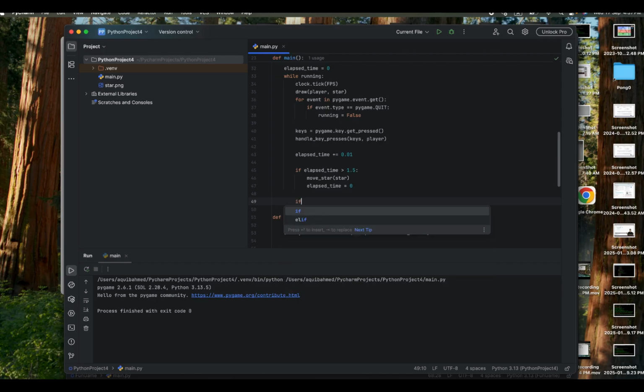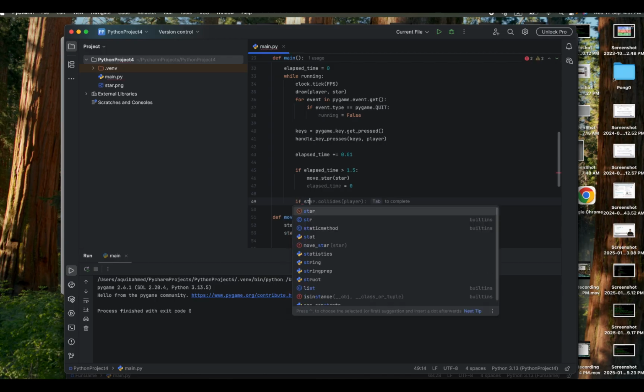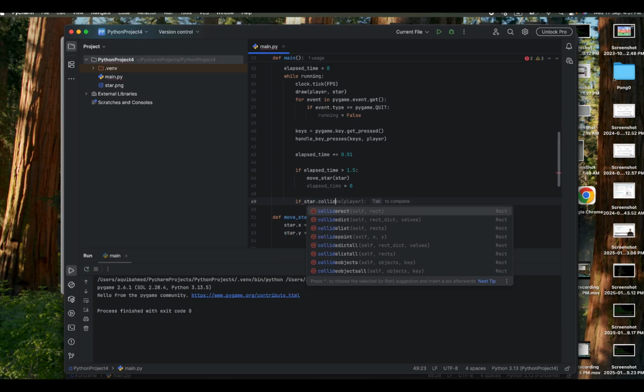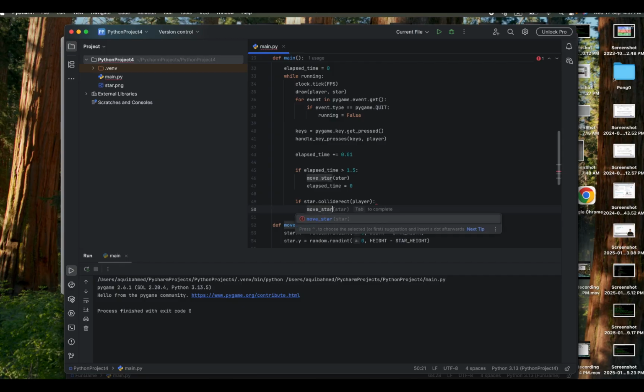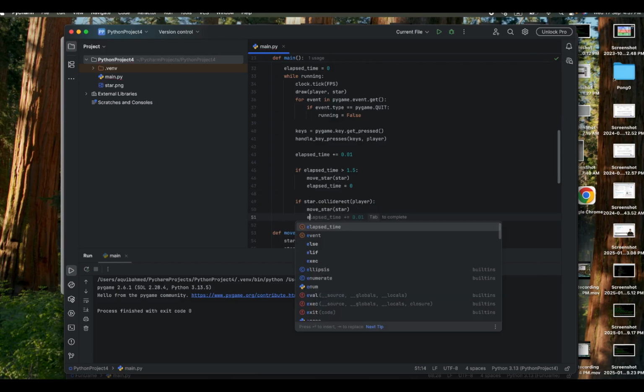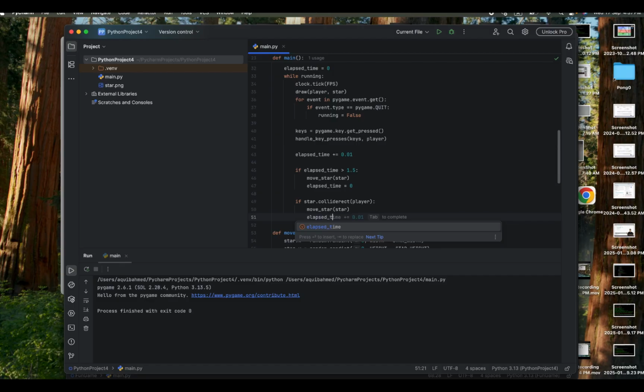So what we're going to do is: if star.collide_rect with player, we want to move the star. So we want to call that move_star function that we wrote, and then set elapsed_time equal to 0.